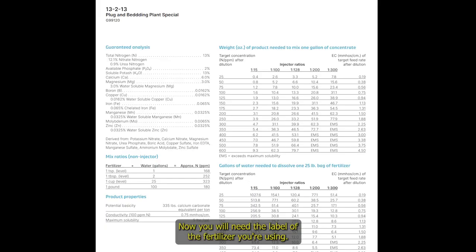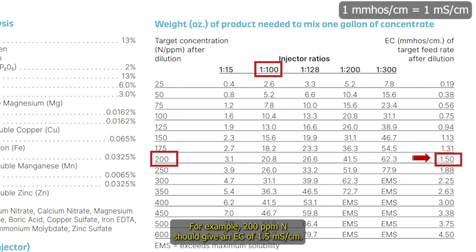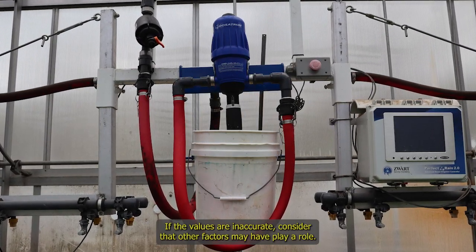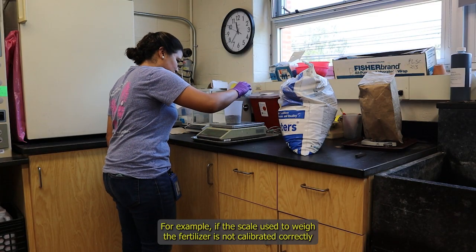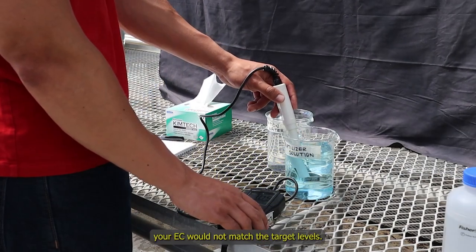Now you will need the label of the fertilizer you're using. For this video, we're using 13:13 fertilizer. Match the target rate to the column with the injection setting. For example, 200 parts per million nitrogen should give an EC of 1.5 millisiemens per centimeter. Similar to the flow method, a 2 to 3% variation is acceptable. If the values are inaccurate, consider that other factors may have played a role. For example, if the scale used to weigh the fertilizer is not calibrated correctly or the water volume of the stock solution is not accurate, your EC would not match the target levels.